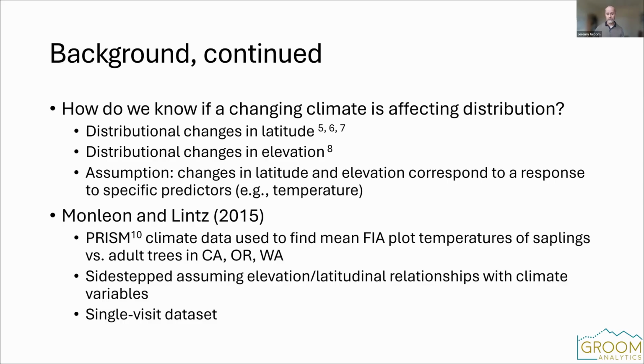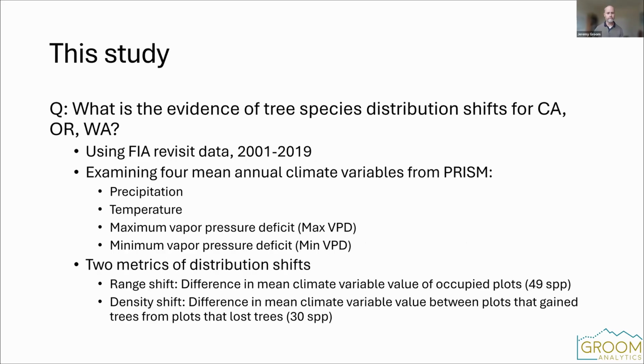What was nice about this is it sidestepped assuming an elevation and latitudinal relationship with climate variables. Certainly, in parts of the West, you could be going up in elevation and heading southward at the same time. So they were constrained by having a single visit data set at that point. And that's where this study came in.